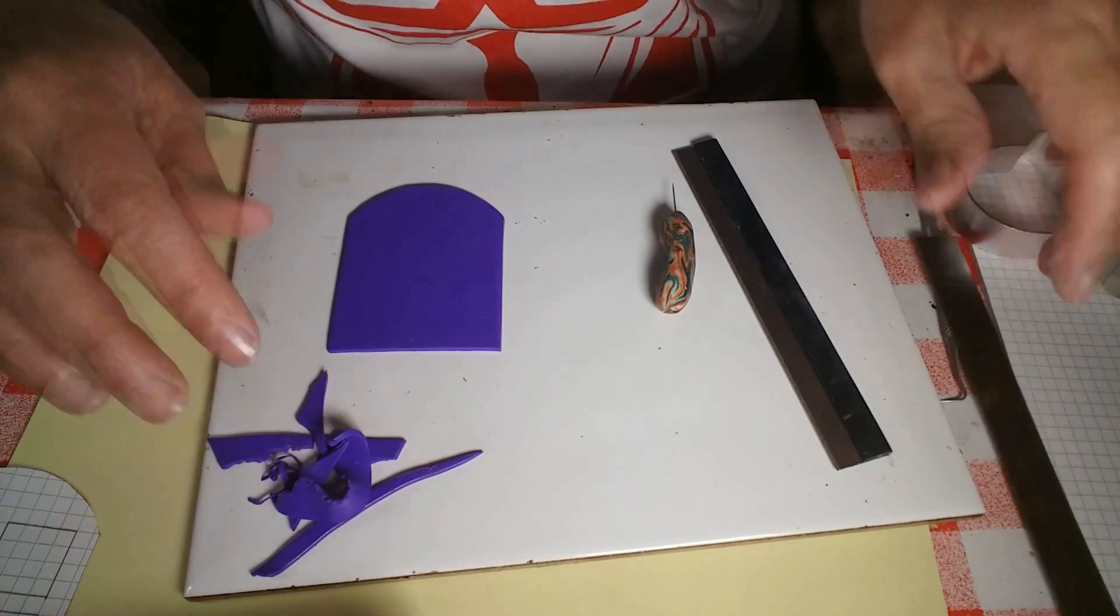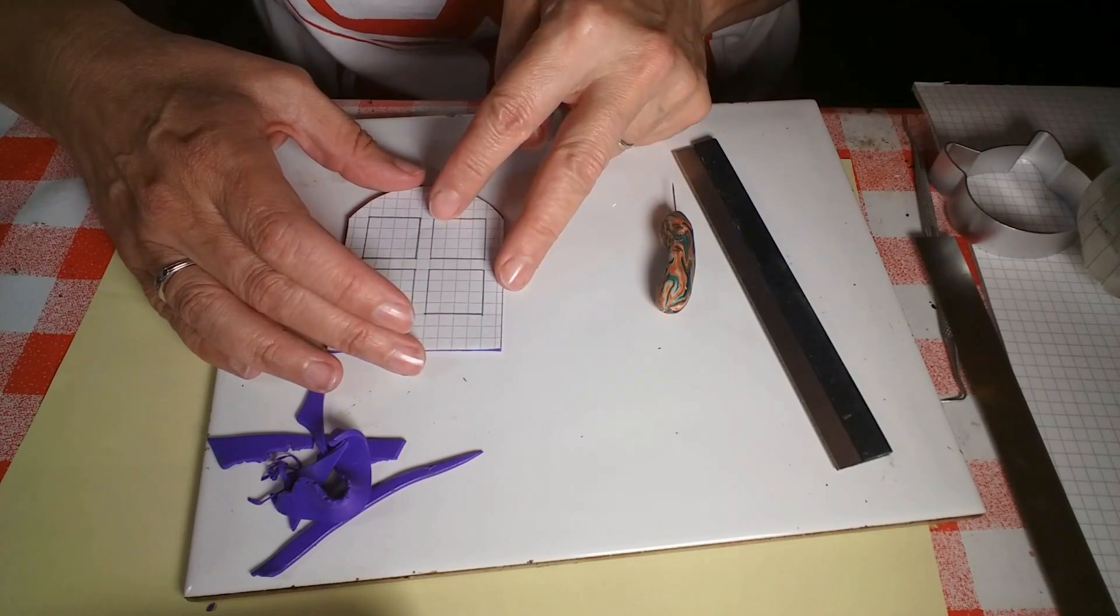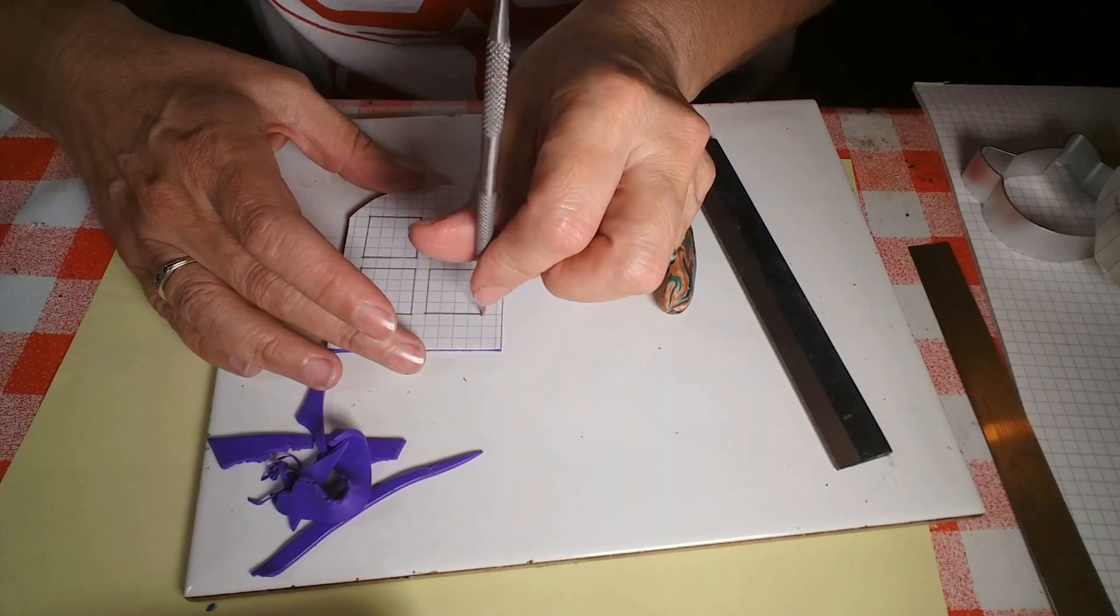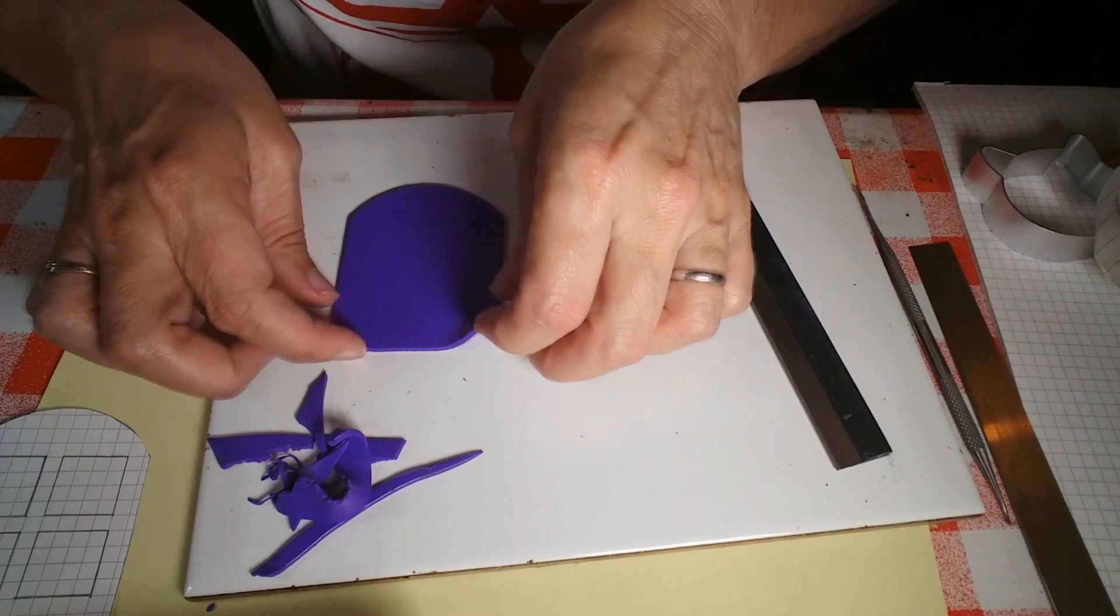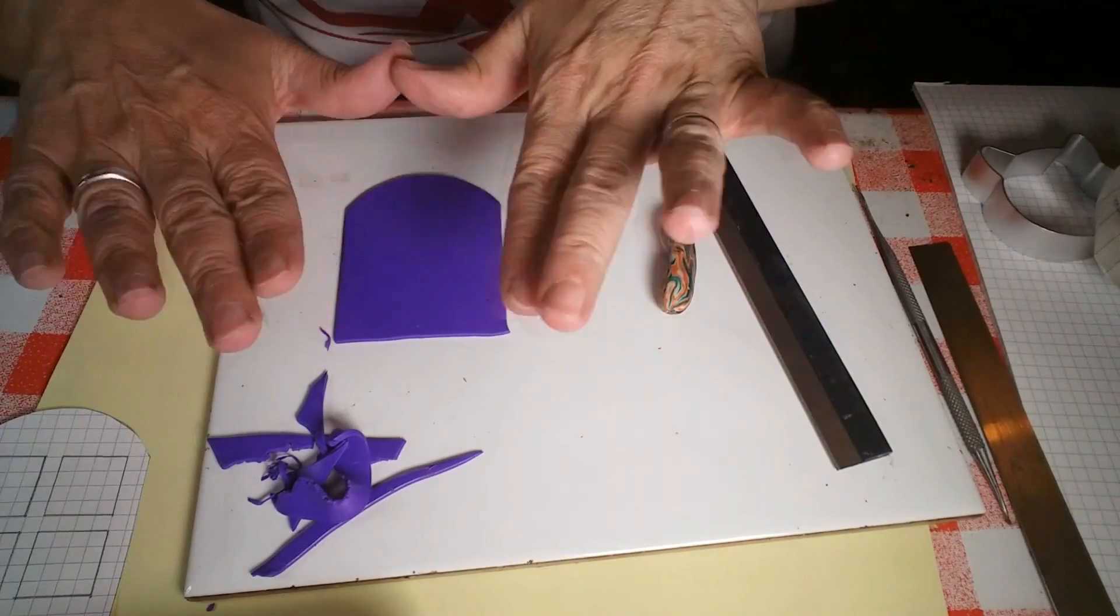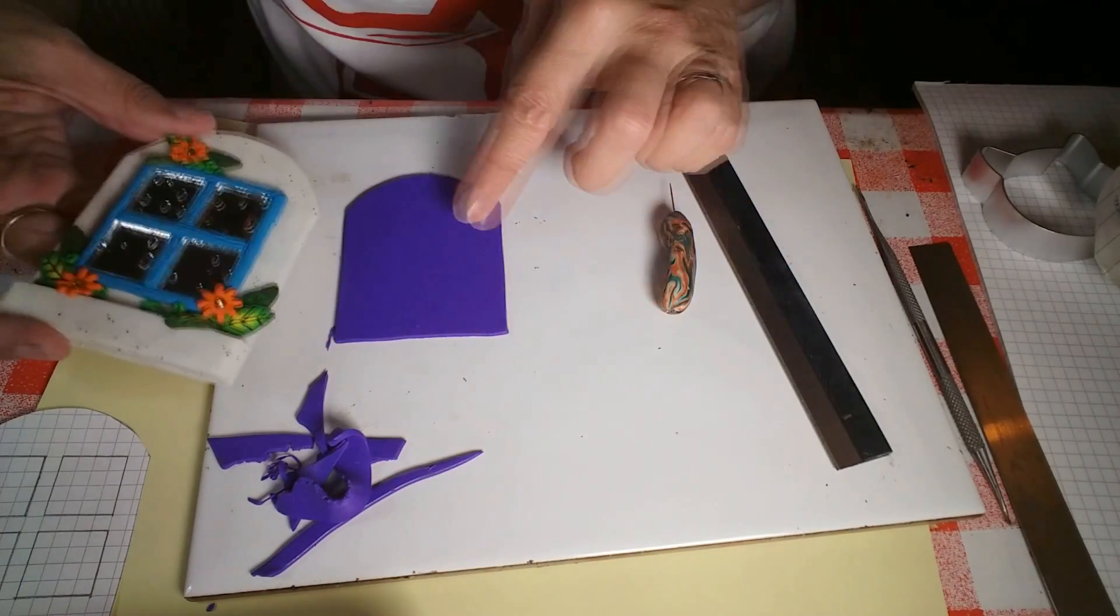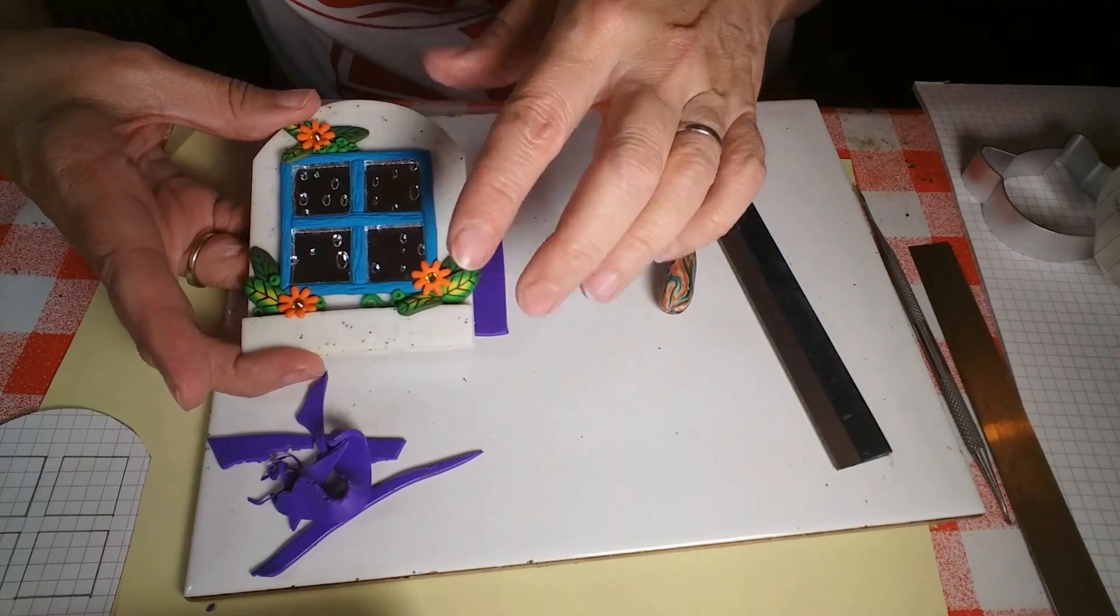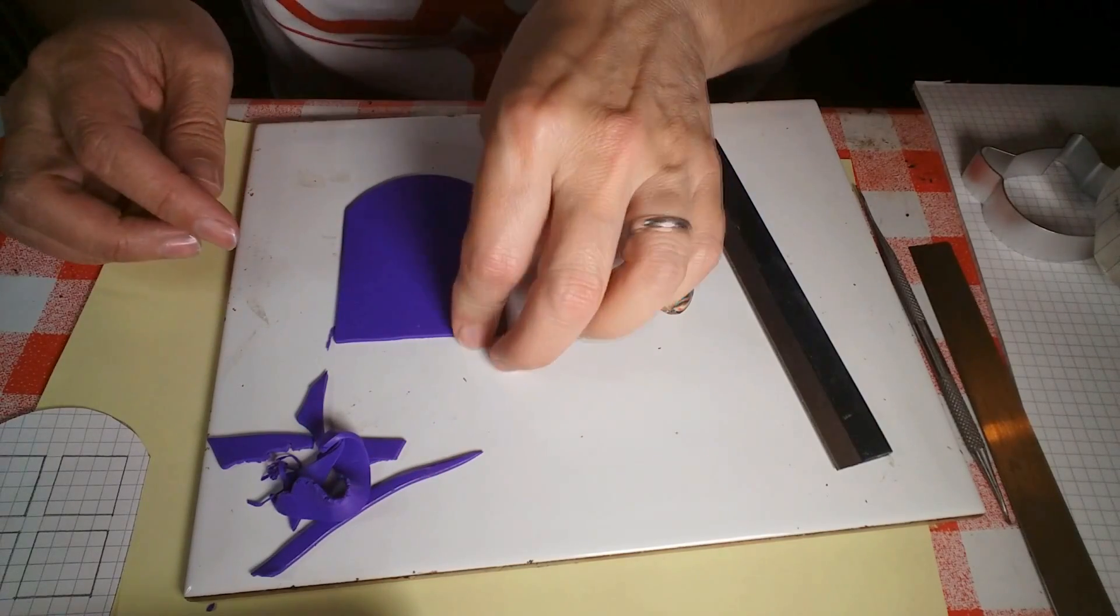If you want to you could bake it first and then mark these afterwards but of course you'd have to do something a little bit tougher and you would probably use something like this and give it a good twist or the corner of a knife to mark them on the actual finished baked piece. But then you know provided you don't move it like I did then you can bake it and immediately put on your tiles, glue them into place and you know they're going to be straight. And then the rest of this embellishment is safe to put on the top and then bake it again.